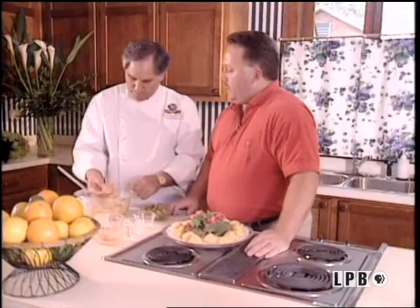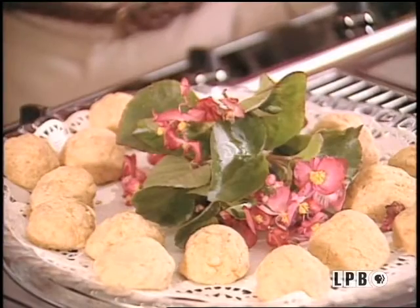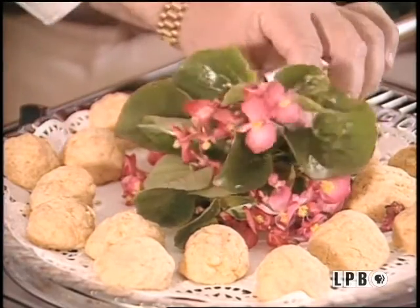You just want to put that on a cookie sheet, and you can bake that in a preheated 400-degree oven for 10 minutes. And then they get lightly brown. Oh, yeah, really nice. And I tell you what, it's a simple recipe, very, very elegant, especially with martinis, and very spicy. And this is what they look like when they're done. Really beautiful right there. Yep. Look how nice that is.